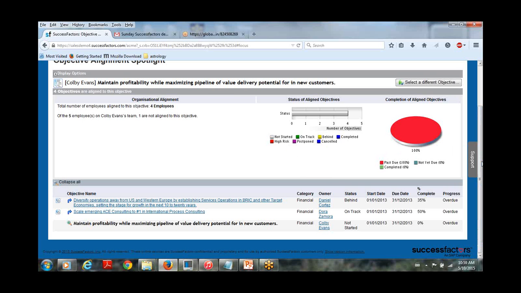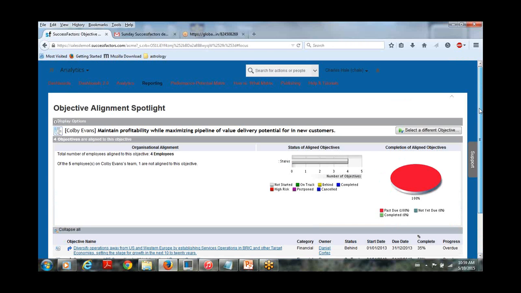We can make out various things and quickly get to know what is happening under her reporting structure. So this is about the Spotlight view reports.